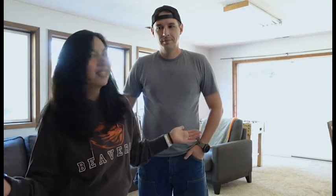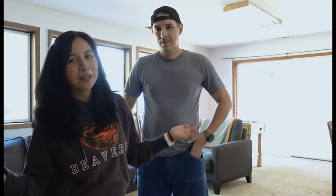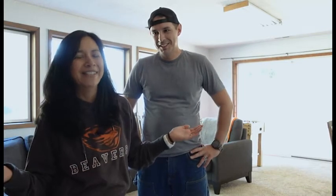Alright, so coming in the front door, it is a split level, so you can either go upstairs or downstairs. We are bringing you downstairs first. So this is our downstairs living room, also known as the kid cave right now. Living room one of two. Basically, what we want to do with this area is walls, take out the carpet, redo the fireplace, and add all new trim.